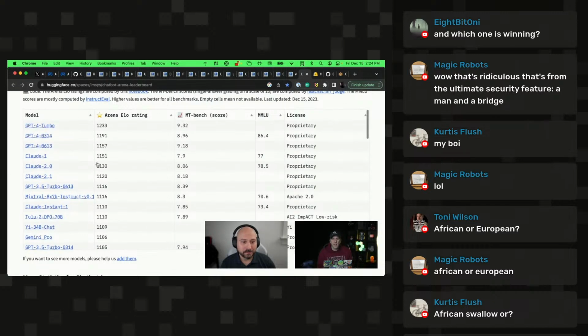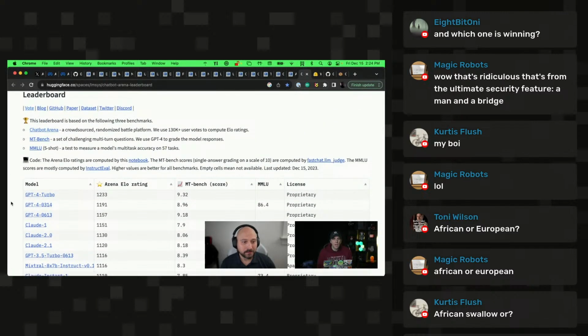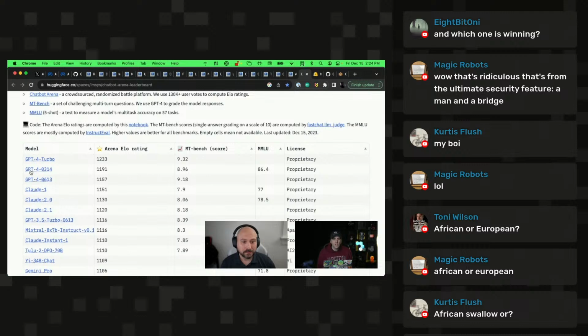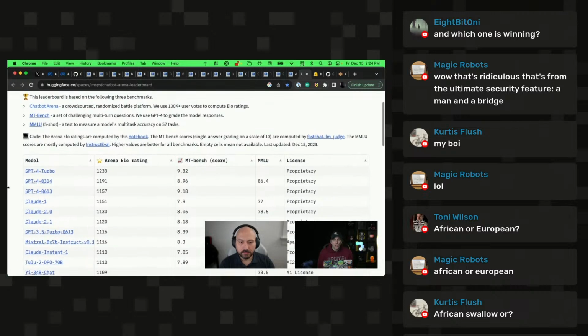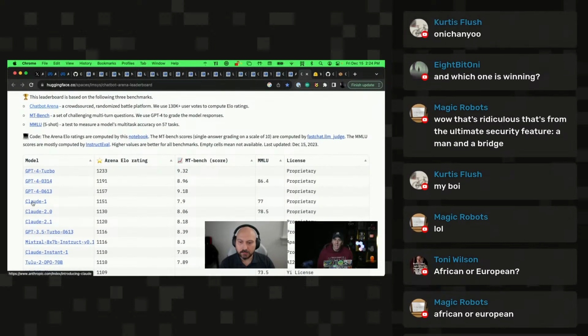And we can see that going up to the top, ChatGPT Turbo and ChatGPT-4, both of these GPT-4 versions plus GPT-4 Turbo, are currently ranked the highest. Of course, this is a proprietary model. We also have a really interesting case here. Claude by Anthropic is the next best ranked AI, but each version of it is ranked worse than the version before. So this is really interesting.